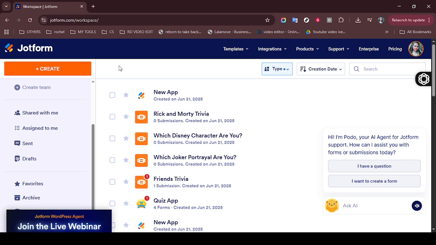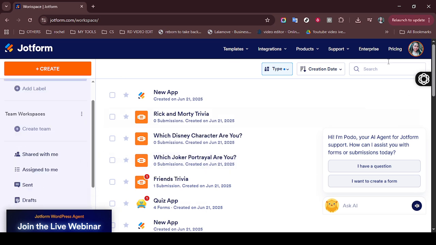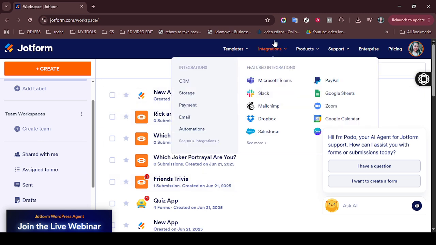adding sales tax. Once your product list or payment widget is ready, the next step is to dive into the options or settings section. Depending on the version or updates in Jotform, this might look slightly different, but it usually involves a settings gear icon or similar indication. Go ahead and click on that, and it will open up an array of choices available for customizing your form's behavior and appearance.